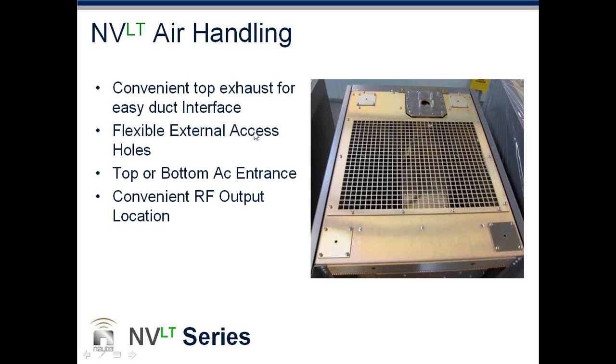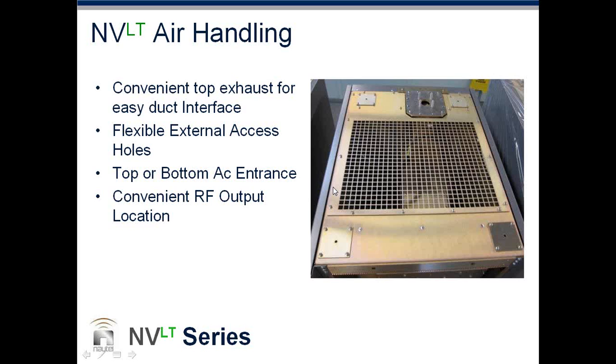Okay, so we have both a top or bottom AC entrance. Correct, so we're looking at a shot of the roof of the transmitter there, and on the four corners you see some square aluminum plates, so they're covering up connection points at the customer. You simply take off 4 screws and you've got a standard conduit-sized hole there. Right. And then there's ducting inside. Yeah, and we'll see a picture of that later on in the presentation.